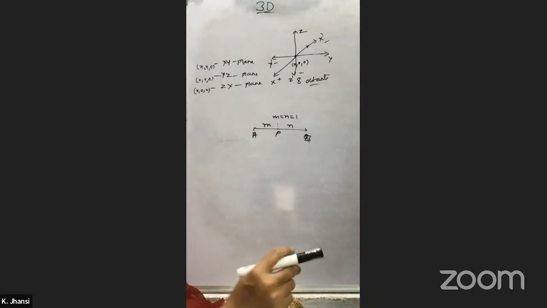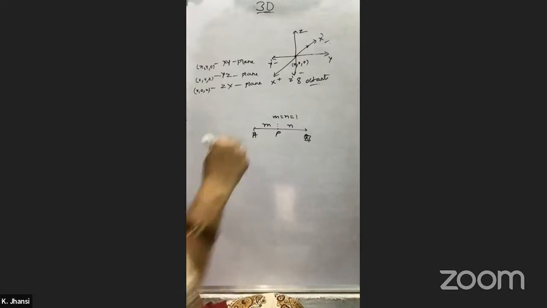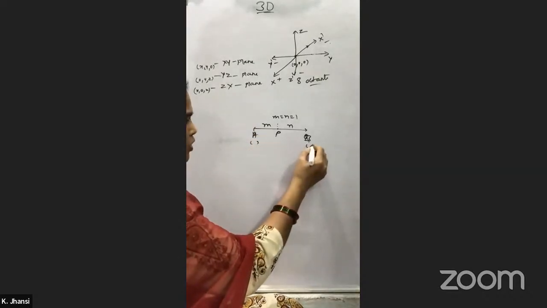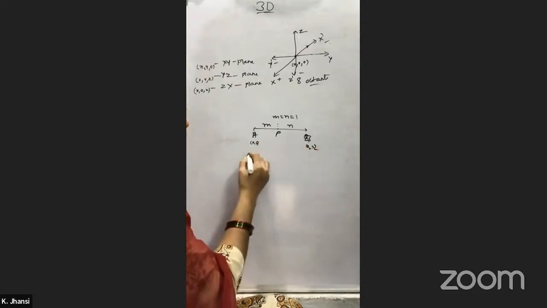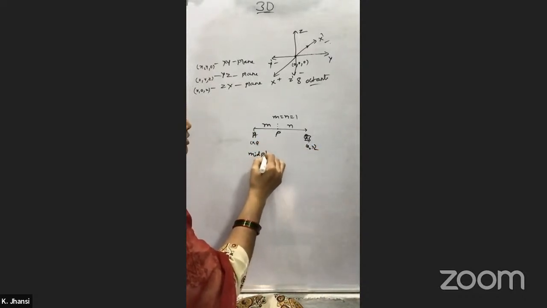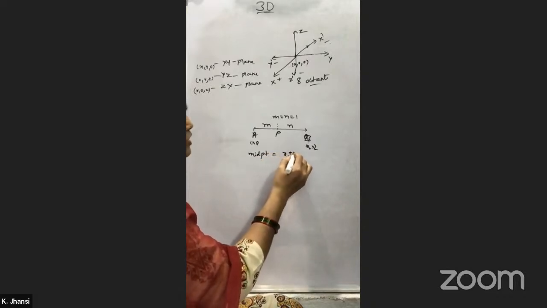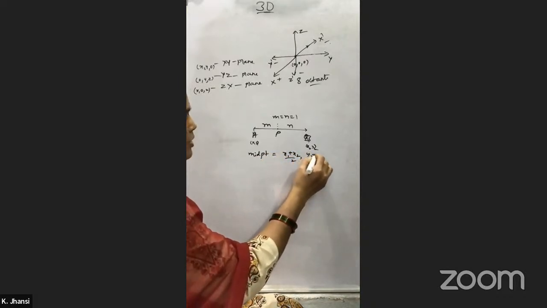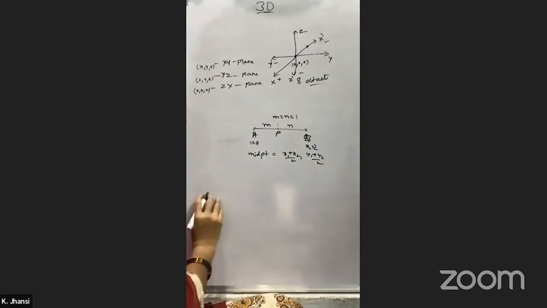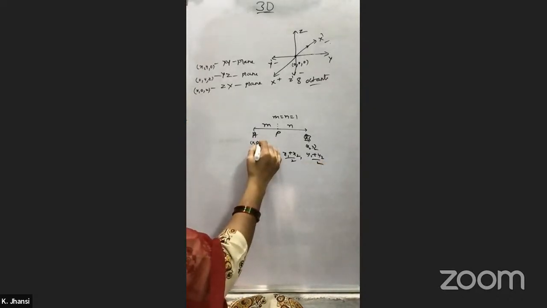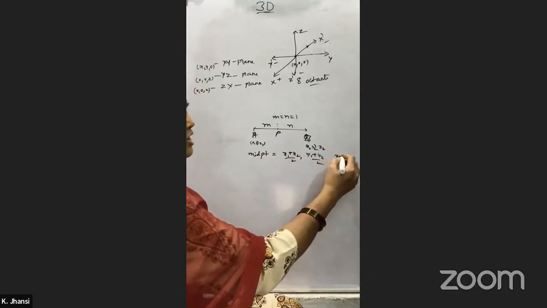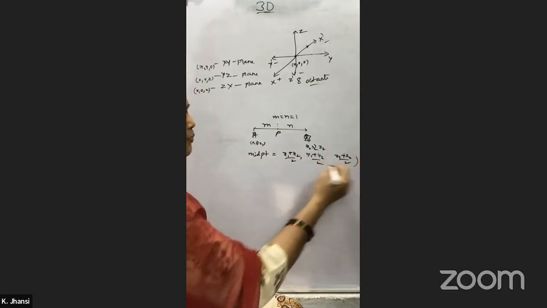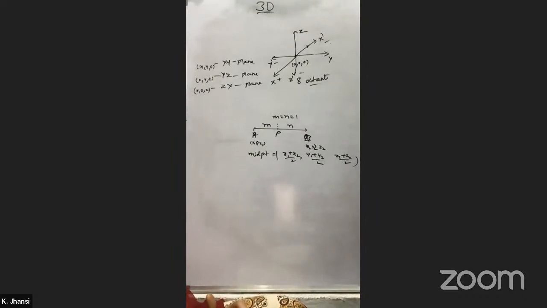Okay. And in 2D, you will have the 2 coordinates x1, y1 and x2, y2. So the midpoint formula is x1 plus x2 by 2 and y1 plus y2 by 2. If it is 3D, z1 and z2 will be there, and one more coordinate, z1 plus z2 by 2. So this is the midpoint. The midpoint formula is also an objective type question.